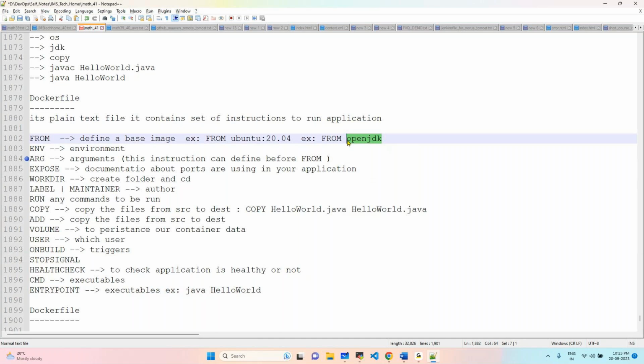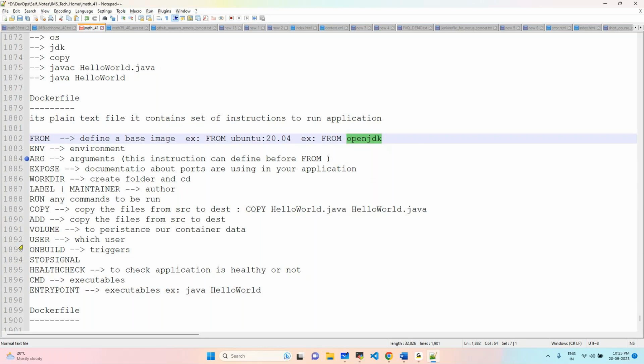In a similar way, if I use this OpenJDK, it means people already created this image using one of the base images. Is that clear now? Which image they used, I want to know that. Yes, the Docker files are publicly open. You can go ahead and read the Docker files. I'm going to show you tomorrow where you can see the Docker files.